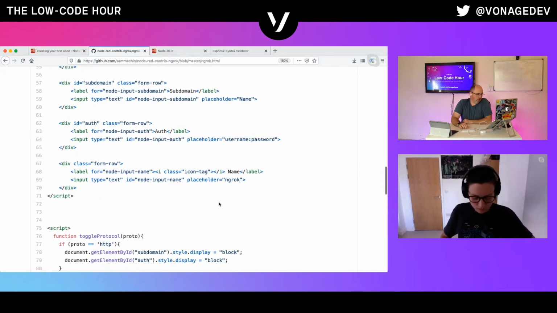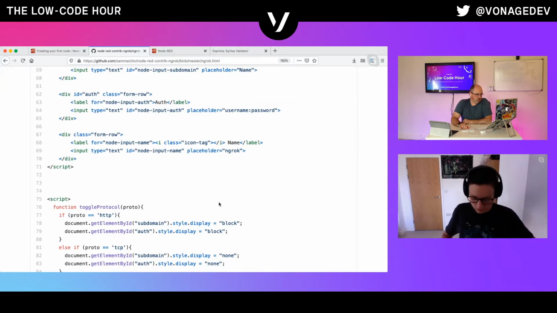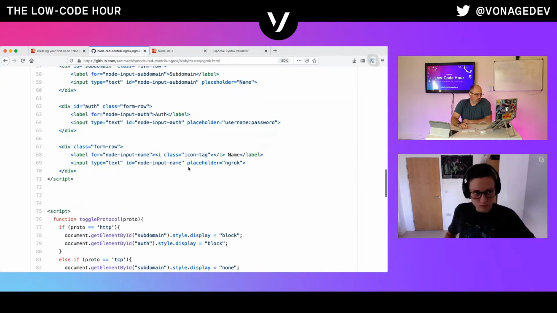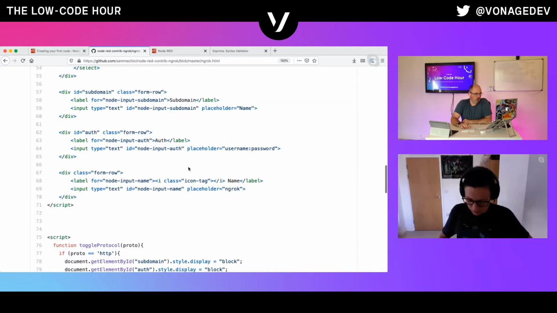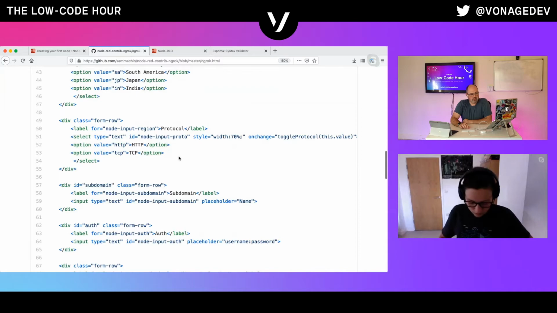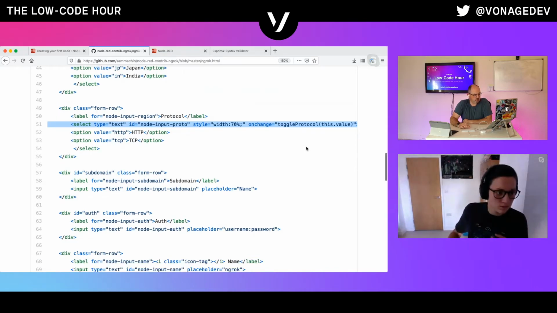We've actually got some functions here, so we're doing some dynamic stuff in the menu. If we do the protocol option, depending on if you're selecting HTTP or TCP in this node, we have this on change here. This is JavaScript running in the HTML file to update certain values. So we call this toggle protocol depending on which one you select.